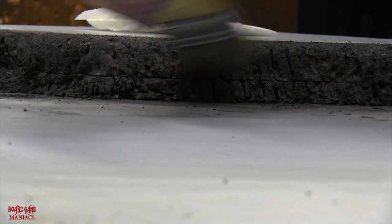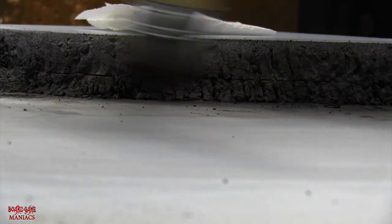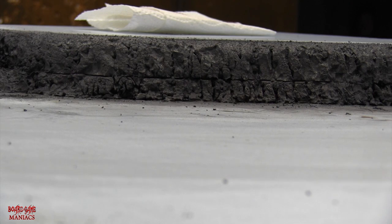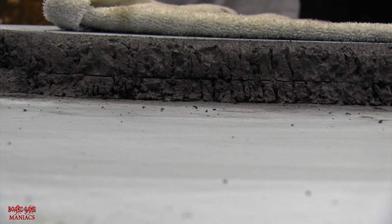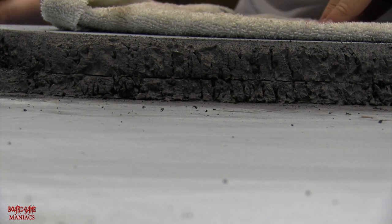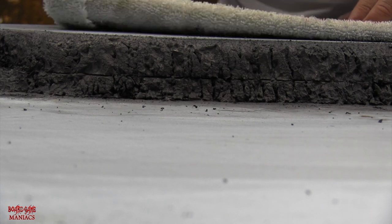So again, very light touch, just going back and forth in different directions to pick out all of the rock face there. I'm going to keep doing that. I'll come back to you and show you what it looks like with the different colors of the dry brushing, and we'll move on from there. First layer is done, which is the burnt umber. Now I'm going on to a lighter brown. All I did was keep using the burnt umber and mix a little bit of white with it.